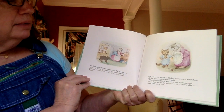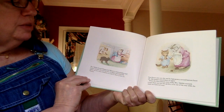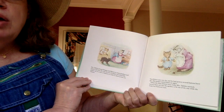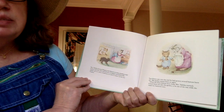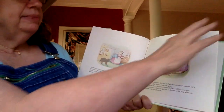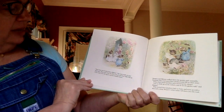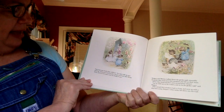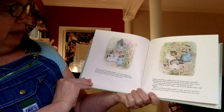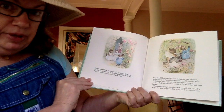When the three kittens were ready, Mrs. Tabitha unwisely turned them out into the garden to be out of the way while she made hot buttered toast. Now here they are, all dressed up, all cleaned up with nice pretty clothes, and she's turned them into the garden. What do you think is going to happen? 'Now keep your frocks clean, children. You must walk on your hind legs. Keep away from the dirty ash pit, and from Sally Henny Penny, and from the pigsty, and the puddle ducks.' Those are other characters in the Beatrix Potter stories.